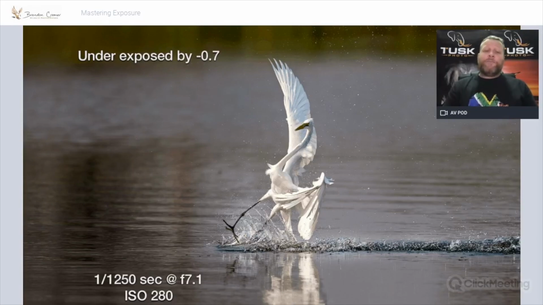So having to underexpose the scene and maintain the nice dark tones in the water also helps us to maintain the white on the bird and not blow out those highlights and whites that we have there.